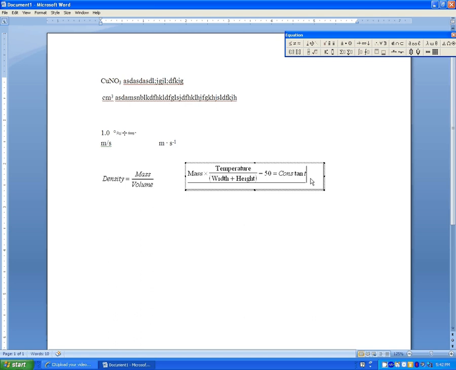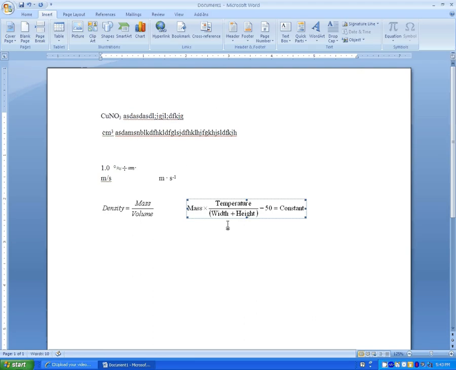Notice if you type in something like constant and it's under the math text, it's going to try to find things like tan or sin for sine or whatever. Oh, I didn't want that. I want to go back to the normal text style, and I can do that. I can click out of here, and it also has it like this. Like I said, this might look weird when it's in Word, but when you actually print it out, it'll look quite normal. The last thing I want to show you is how to insert a table.